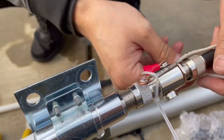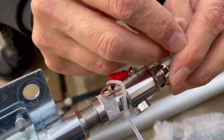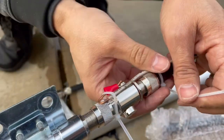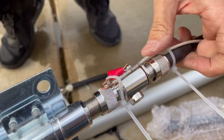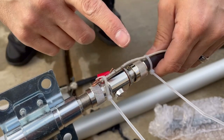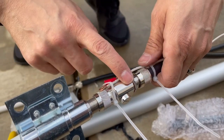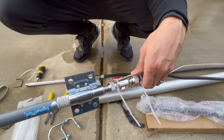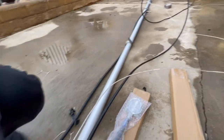That's the first zip tie — we're just securing it so it's not going anywhere. I did want to point out, if you guys have seen my other videos, I appreciate it. I want to talk about the lightning arrester. So if a lightning bolt hits it, it's probably going to fry your miner. But the point of having it on here — in case lightning does strike — it's not going to get your roof on fire. The lightning bolt is going to travel through the ground wire and actually hit the ground. I'm going to show you guys where I have mine connected.